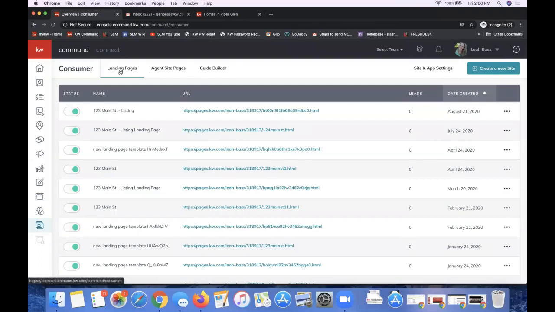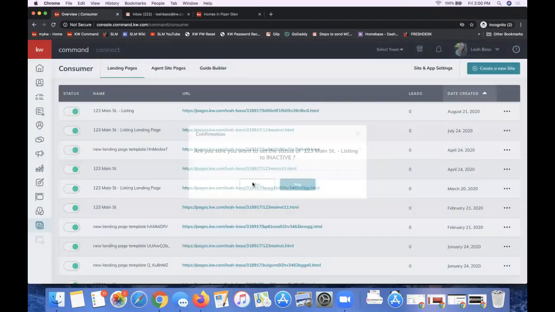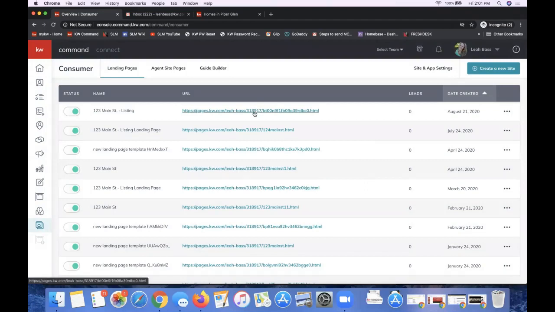It'll default to showing you all of the landing pages you have created in the past. So you should, in theory, have at least one, because we created one today. You can always come back to this page to turn any landing pages off and on, using this toggle on the left-hand side. You can always easily grab your URL to share, which we're going to talk about more in a minute, because that's not a very memorable URL.